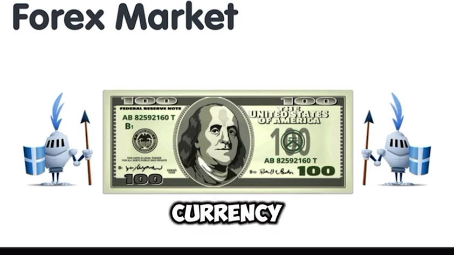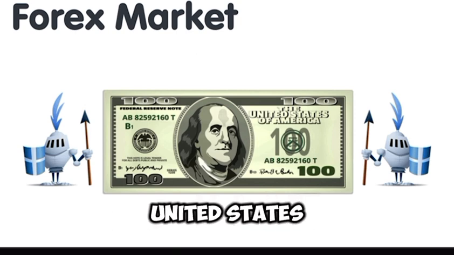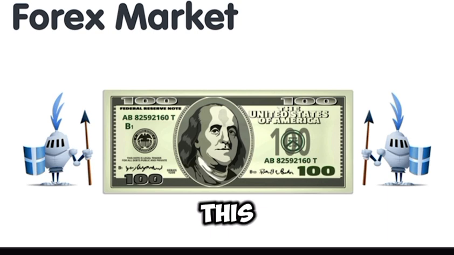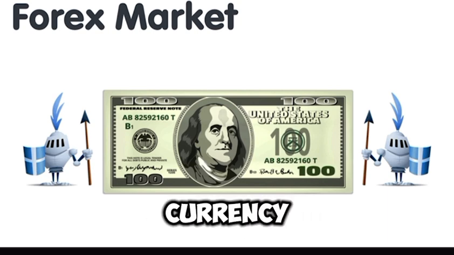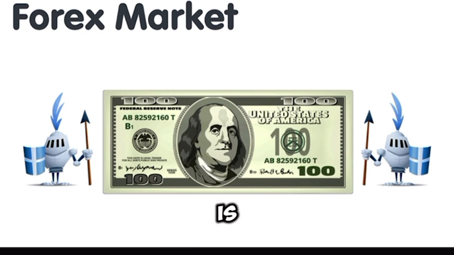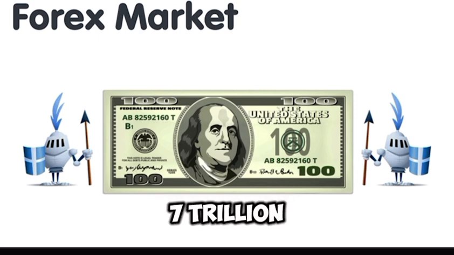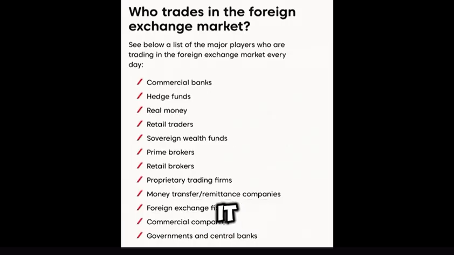So what's the major currency here in the Forex market? The United States dollar. This is the strongest currency that you ever find in the foreign exchange markets. And the foreign exchange market is the biggest market in the world. Every day, there's an amount of $7 trillion that is being traded in the market. So you have an availability of $7 trillion. So when they tell you there is money in the world, don't be perplexed about it. There is money in the world. Just that you need the knowledge.